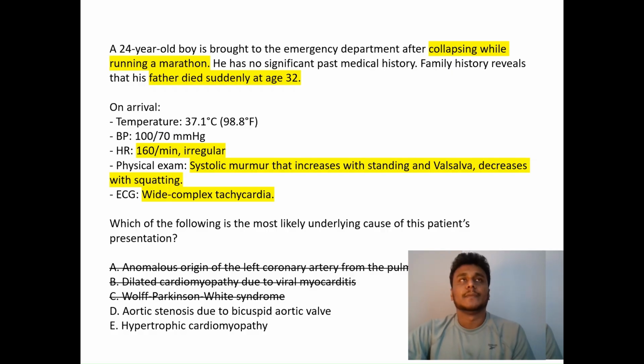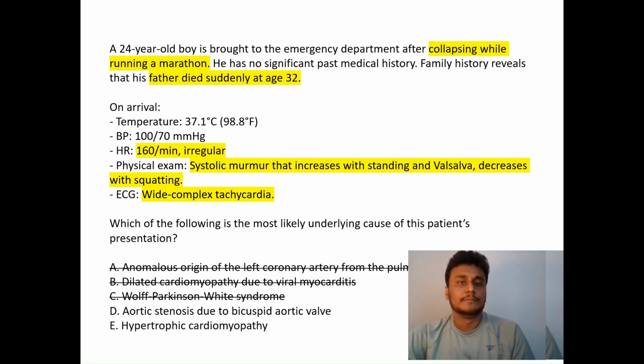Why? Because in aortic stenosis, the caliber, or the size through which the blood flows, is smaller, because it is a stenosed valve. So when a lot of blood is flowing through a small space, absolutely the intensity of it goes up. So it is very important and very high yield for you to remember that in aortic stenosis, the intensity of the murmur goes up when the amount of blood flowing through the aortic valve increases, either because of squatting down, or because of other maneuvers that can increase blood.